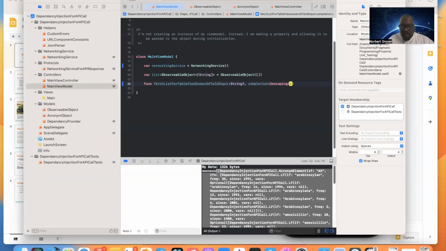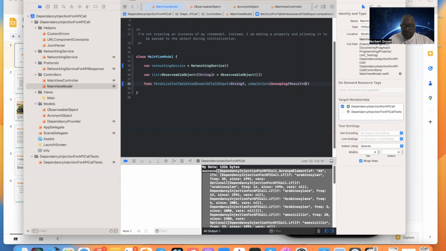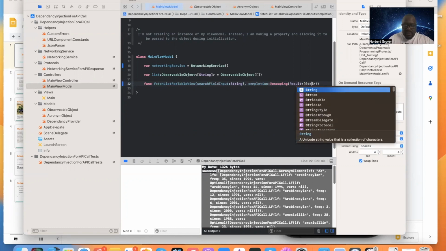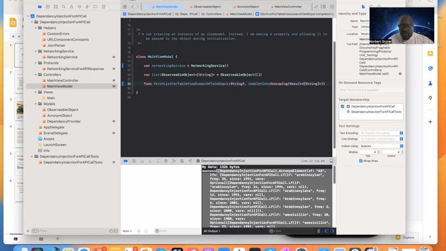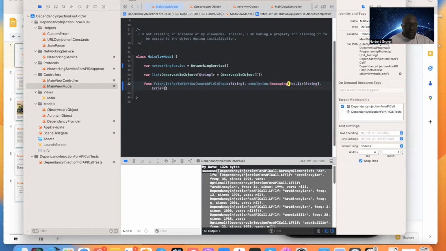And this should be type result. Again, we're returning an array of string and of type error, right? And then we should do it like that. Okay. All right. So now we have this done.